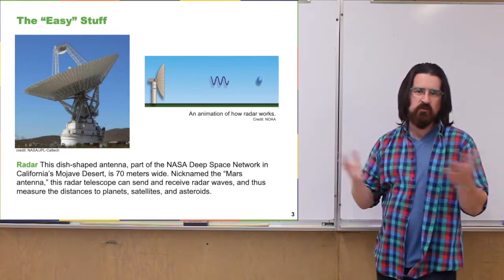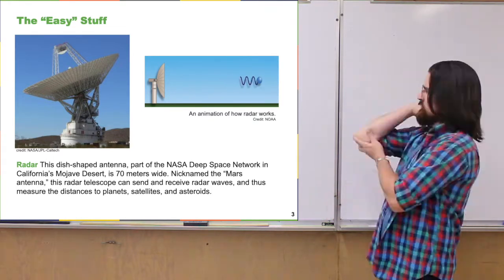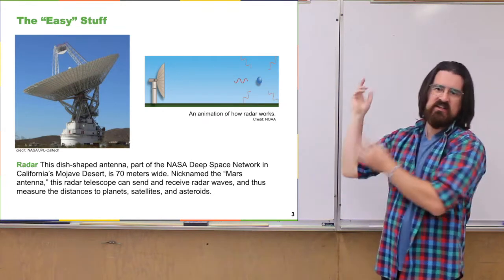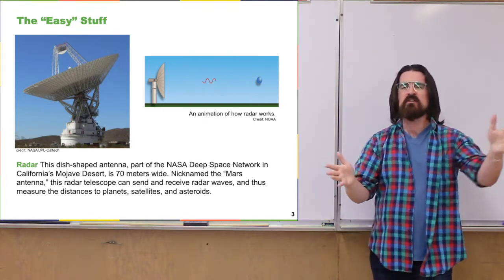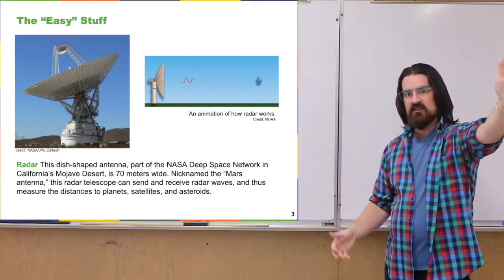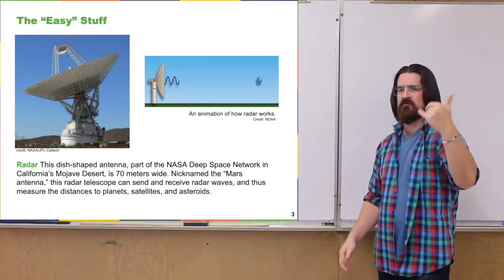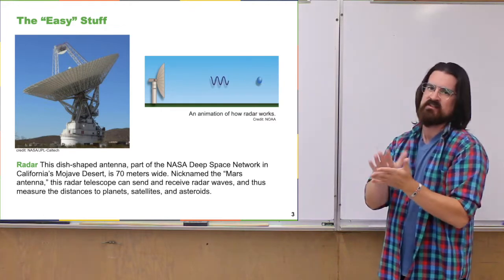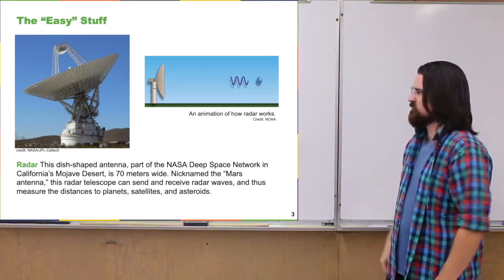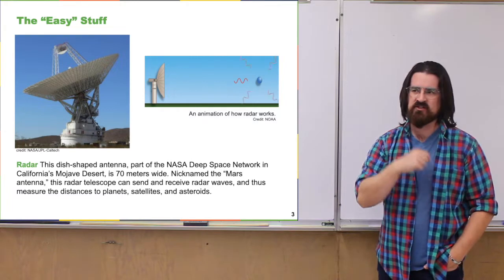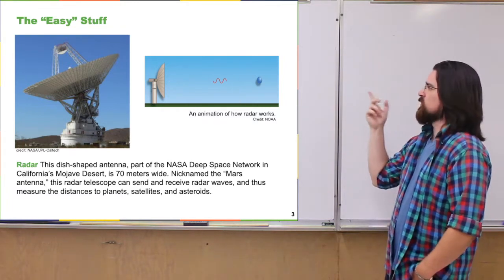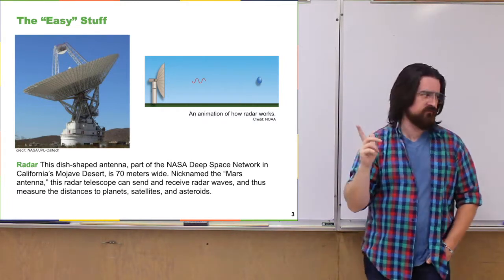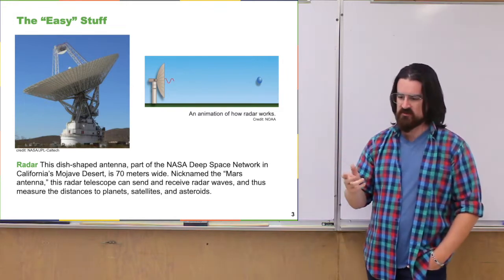And the other thing is, once you get really far away, the radio waves that you send out become so weak by the time they have encountered the object and then been reflected back, you just can't even detect them anymore, right? They've sort of died down enough where we won't ever detect the returning signal. This technique only really works for objects that are within our solar system. Further out than that, there's just too weak of a signal.